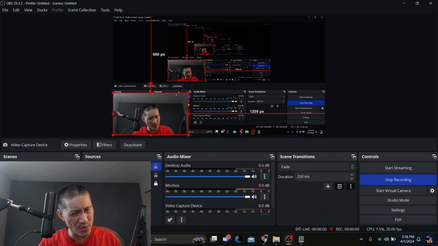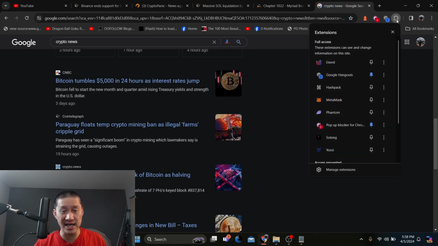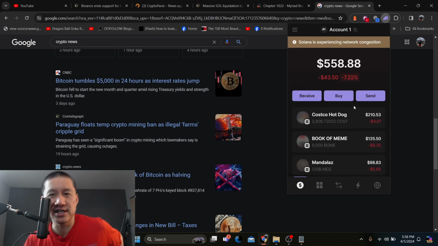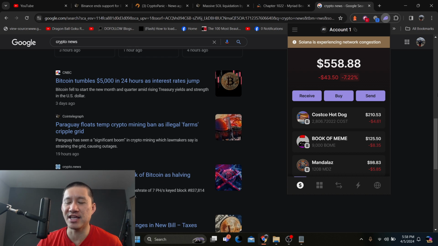We've seen that Solana is kind of bogged up right now. It still can work, but it's dropping a lot of connections, and even the network says it's congested. If we open my Phantom wallet, we'll see. Yes, see, Solana is experiencing network congestion, a lot of it.